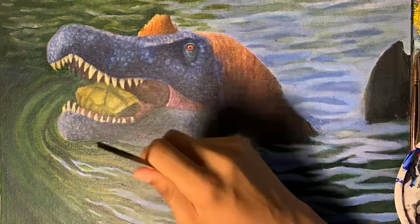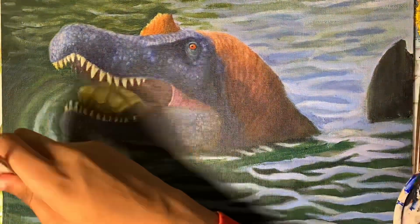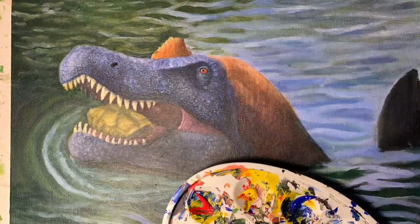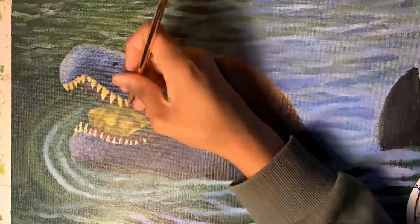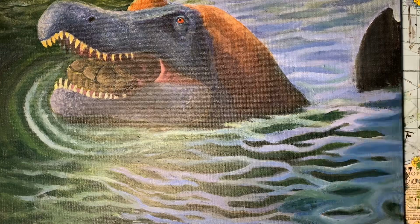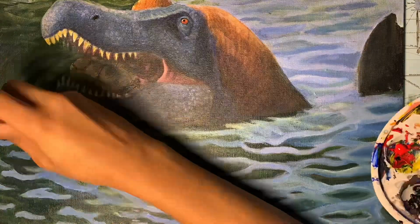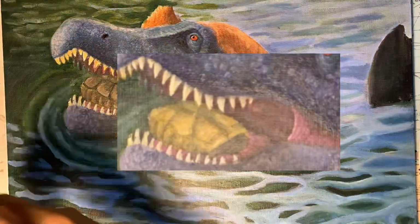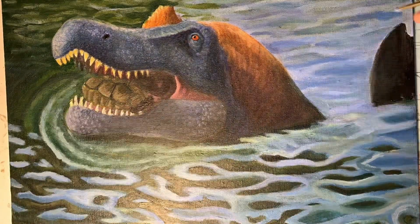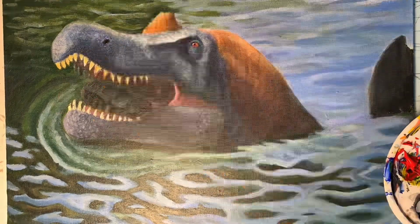It was about here that I started picking up on the problem of an over-textured dinosaur. See, the scales really shouldn't be that big, and even if they were that big, they shouldn't be that visible from this far away, so I had to muddy them up. Also, I had to make the teeth smaller just because of the fact that I think that these dinosaurs had at least some sort of lip covering, and even discarding that, those teeth are T-Rex teeth. They're just no. You know, I'm probably going to be quiet for the rest of this because pretty much all I'm doing afterwards is fiddling with the water and fixing things up.